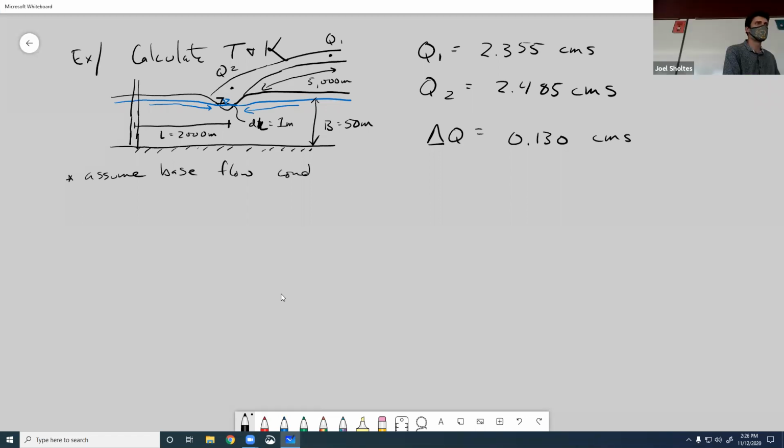What's DH real quick? So DH, I know it's 1 meter, but like... Yeah, so it's the change in elevation. I didn't draw it super well here. It's the change in elevation from this observation well to the water surface in the creek. Does that make sense? It's the gradient, it's the overall slope of the water table from that observation well to the creek. Okay, makes sense. Thanks.